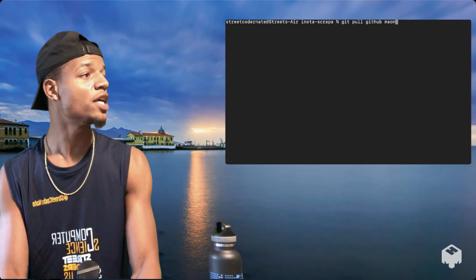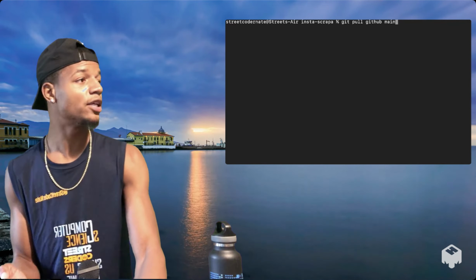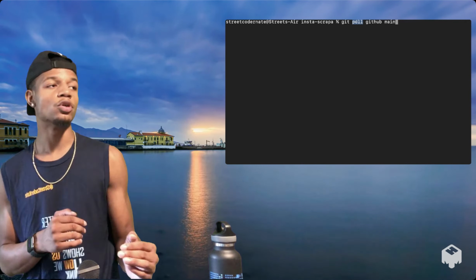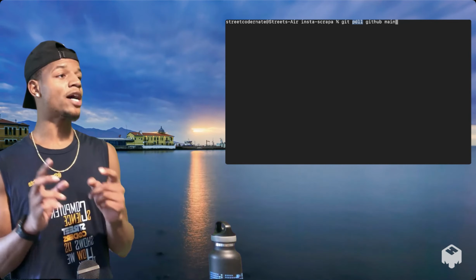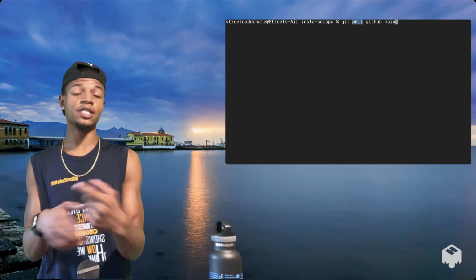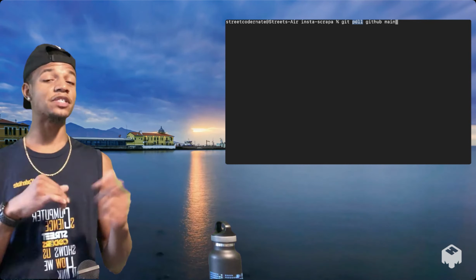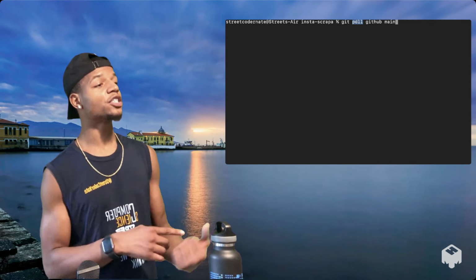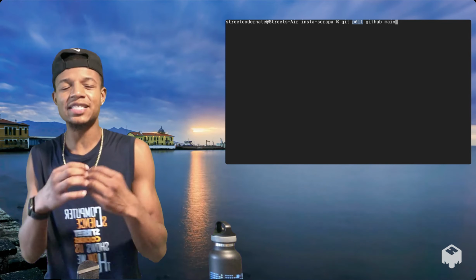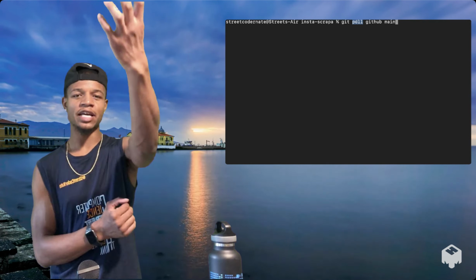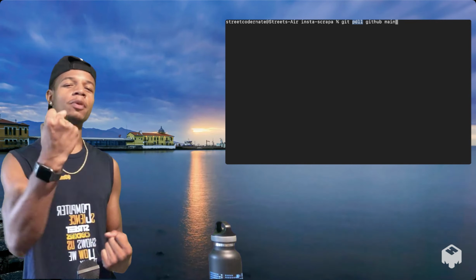Cool. So now what I can do is do a git pull GitHub main. And why do I say GitHub main? So what is pull? So once again, Git is the program, and I'm saying Git, you have a function. This time I'm saying you have a function. You gotta know the difference sometimes. But Git, you have a function called pull. I need you to pull. What is pull? Pull is related to remote actions. It means that it's going to pull data from a remote host.